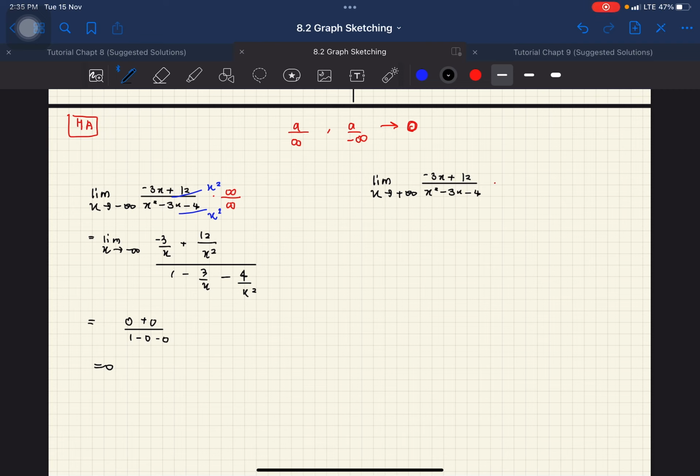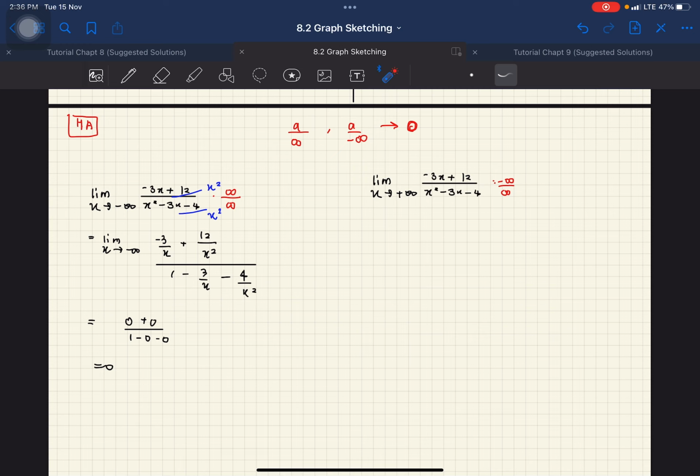Okay, so now let's find the one to positive infinity pula. Okay, so bila kita direct substitute, again saya akan dapat infinity over infinity. Okay, so yang atas ni sepatutnya negative infinity. Sebab kita ada negatif 3 darab dengan infinity. So dia jadi negative infinity lah. Tapi sama juga case dia. Negative infinity boleh. Kalau awak nak tulis infinity pun boleh juga. Sebab ni tak ada markah pun. Okay, so we just want to know the case sahaja.